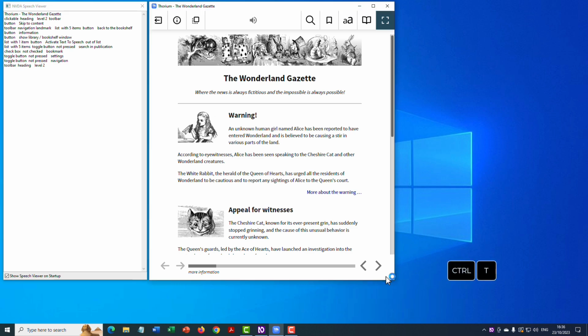Toolbar heading level 2. As we are not used to speech output, we turn it off and will use the output of the speech viewer only. To switch the speech output off, press Insert+S. Speech mode off. Please note that whenever we mention the Insert key, we are referring to the NVDA modifier key. We use the down arrow key to get access to the single buttons on the toolbar.